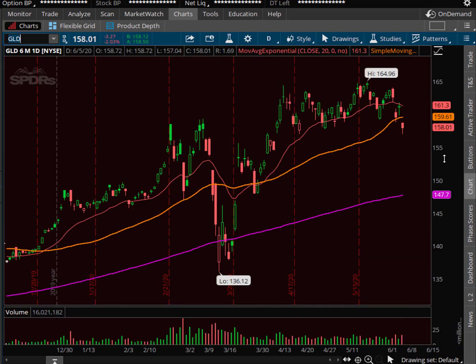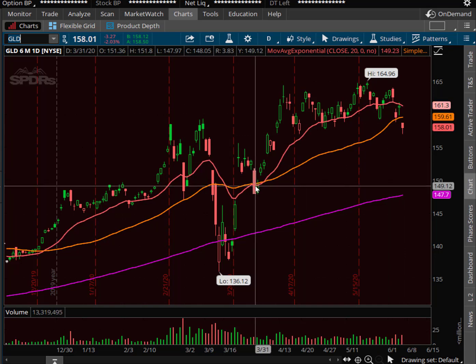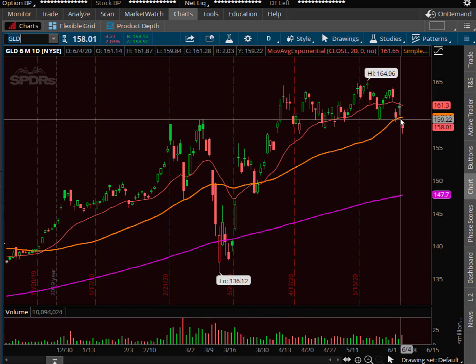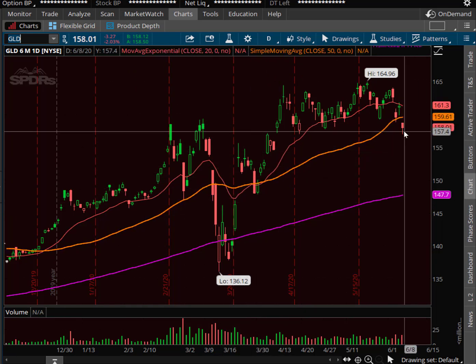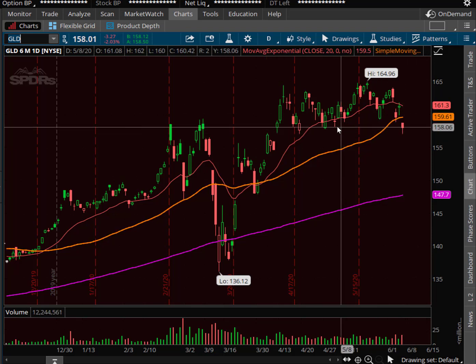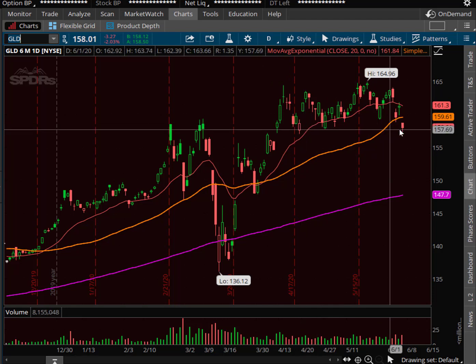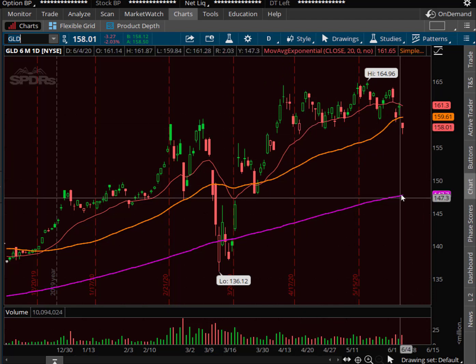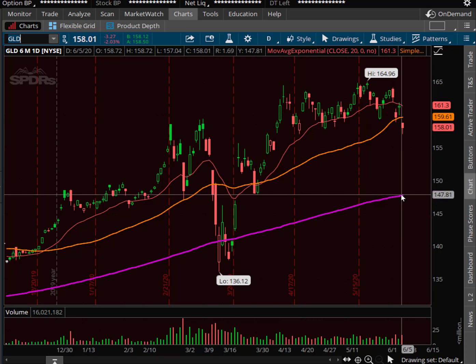Last but not least, we'll look at gold. It did lose the 50-day moving average in orange. Last time it did that was on the last day of March, and that turned out to be a one-day fakeout, then back up we went — but that was when the markets were in a lot of turmoil. This type of event does put me on notice. If I was bullish on gold, I would now be more cautious. We closed at 158.01, taking out these lows on a closing basis. Technically, this is starting to look like a breakdown — I would say one more down day tomorrow, then we would target the 200-day in purple.